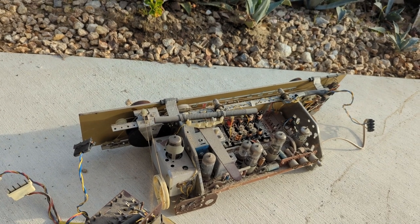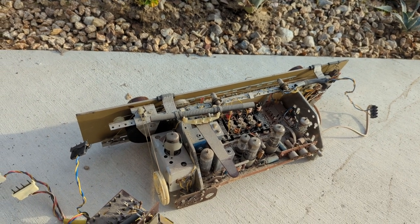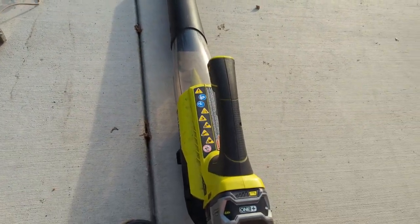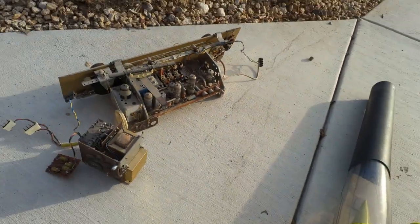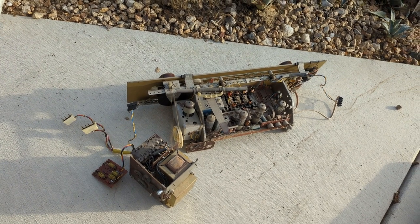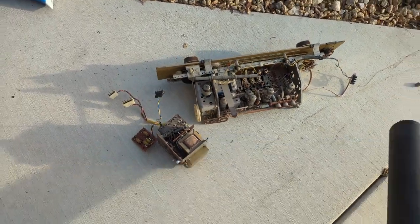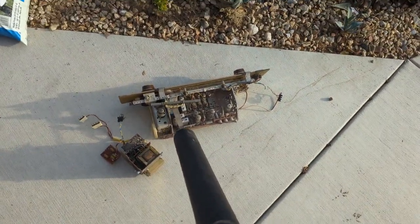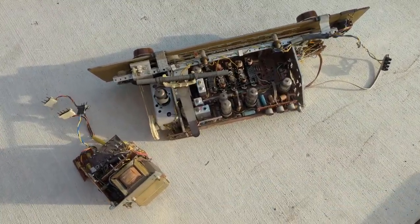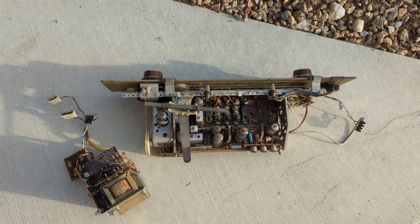I pulled the chassis out and it's dusty but remarkably clean — no accumulated filth or grease. What I'm going to do is get my paintbrush out and do a cursory cleaning with my battery-powered leaf blower. When I was a kid anything that ran on two-cycle gas was like pulling your arm out of the socket trying to start, especially growing up in Tennessee. But now we have electric, so you just squeeze the trigger and go to town.